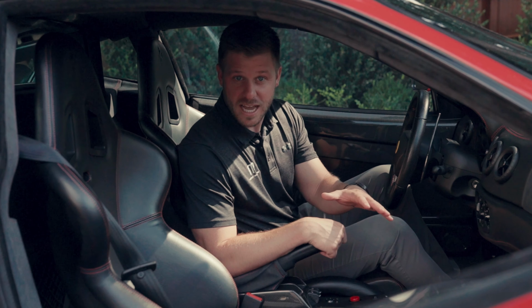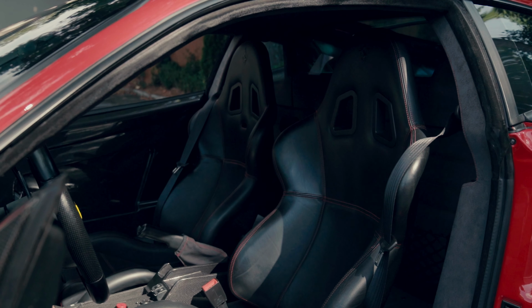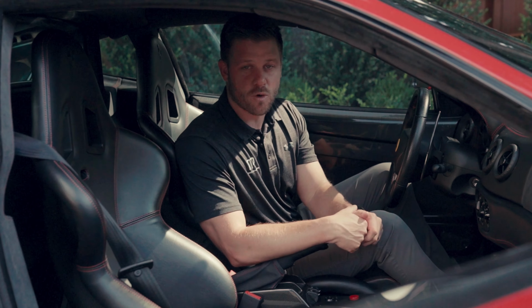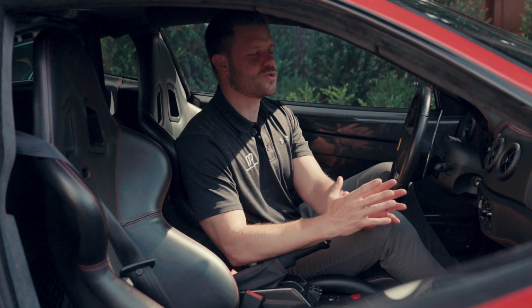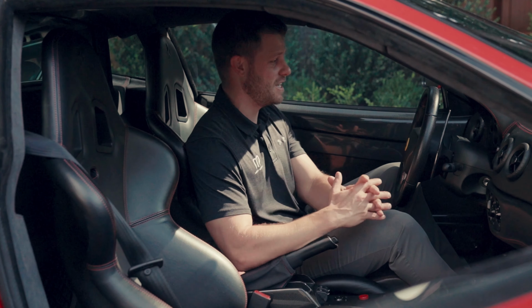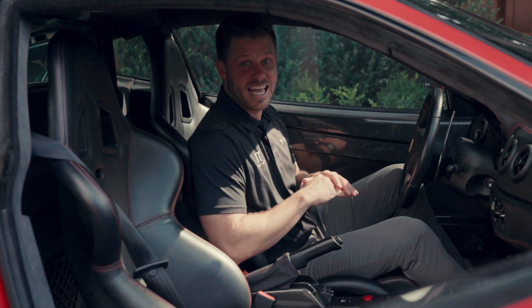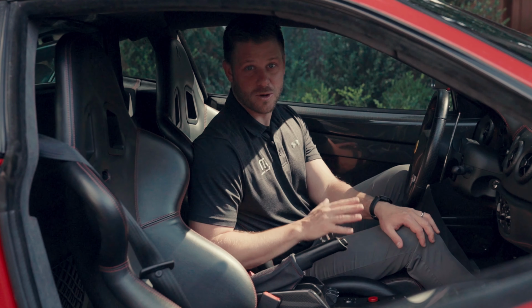What's unique about this car that we're in is these are a very rare option full leather interior. Usually this car has all Alcantara everywhere. So again, very much on that performance focused aspect. But the other thing about this interior is it's extremely simplistic compared to modern cars. Even in the Pistas and the Speciales, you get some amount of screens and some amount of technology. In the Challenge Stradale, you get gauges, AC controls, and drive buttons. And that's it. But that's okay, because you're not focused on this stuff while you're driving.